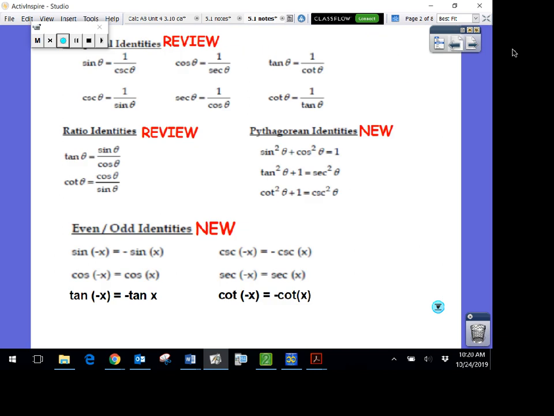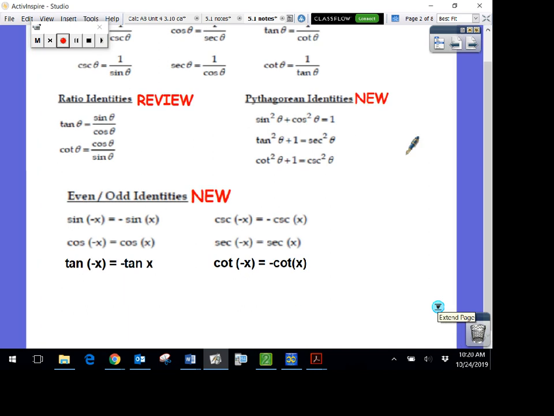So tangent squared plus 1 equals secant squared. If you have a tangent squared and a secant squared together and a combination of 1, then know that there's something you could do right here. You could replace 2 terms, could turn into 1. We could bring that tangent squared over. So we could say 1 equals secant squared theta minus tangent squared theta. That's another way you could do that.